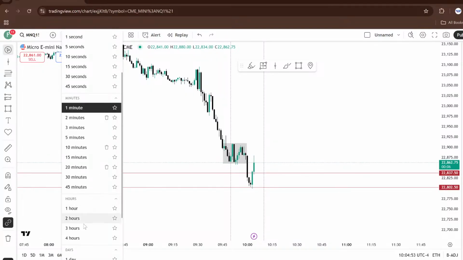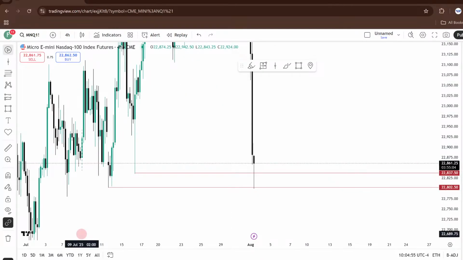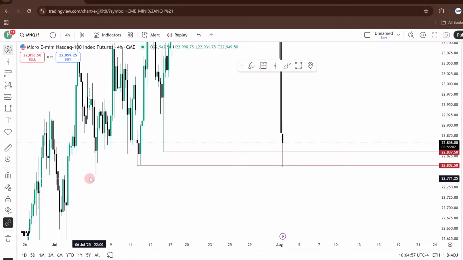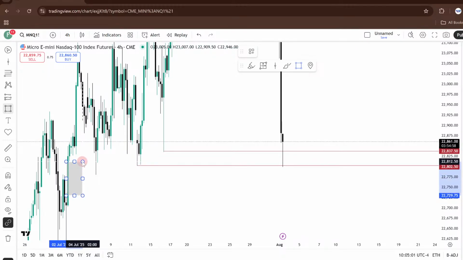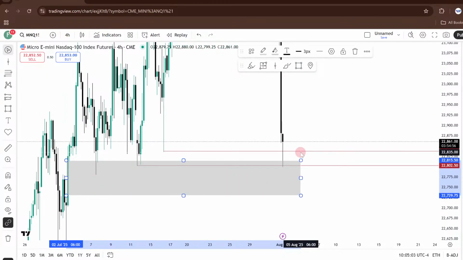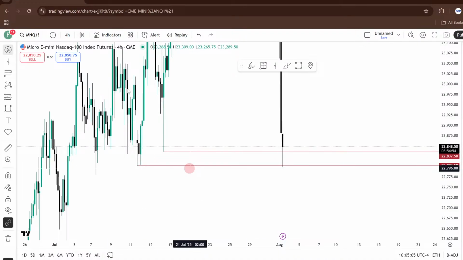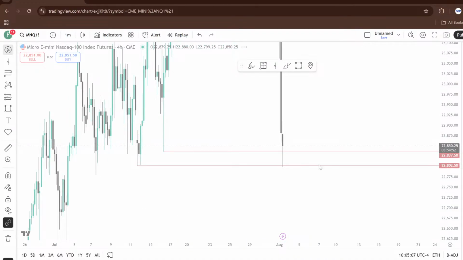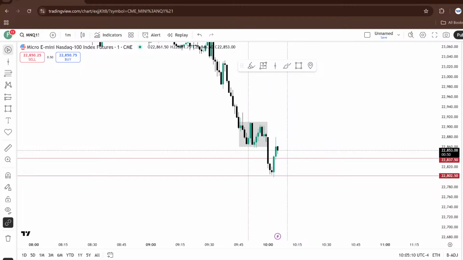You can look on slightly higher time frames if you want as well. Right, so obviously then, there's a 4 hour fair value gap here, which typically I don't look at that time frame. I don't look at the 4 hour, I look at the 15 minute, and that's about it. So we've swept liquidity, we've tapped into an imbalance. Yes, we may want to reprice, but we need to see some more market structure.